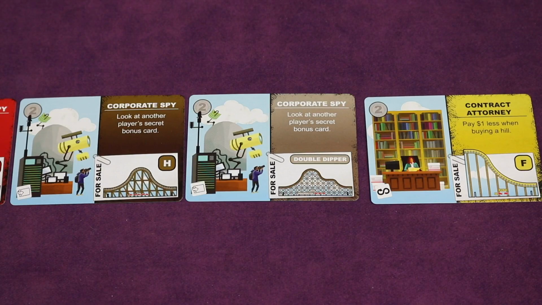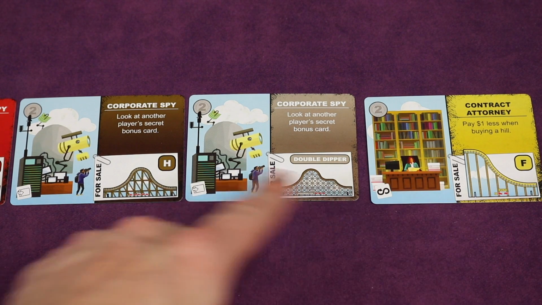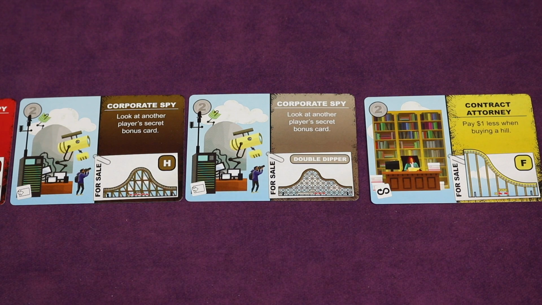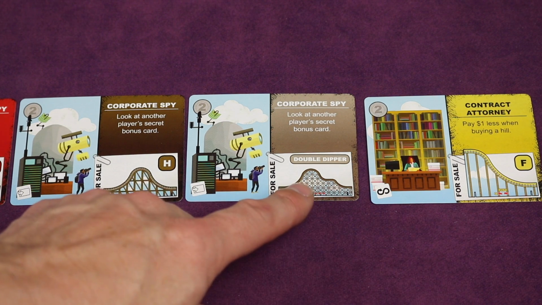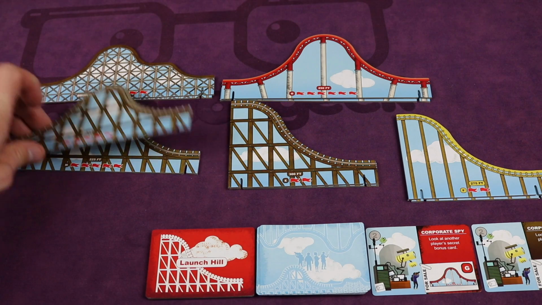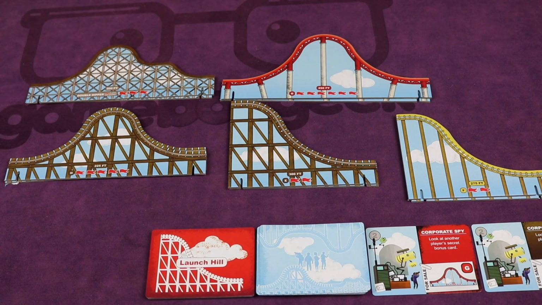Now for each of the 5 cards that you just placed face up, in the bottom right hand side shows you a hill on that card. So here we have the F, the H, the double dipper. So for each of those 5, you're going to grab 2 pieces of cardboard for each of the hills that's on those cards. So now for each of those, we do have those 2 pieces of cardboard out into the central pool of the table.